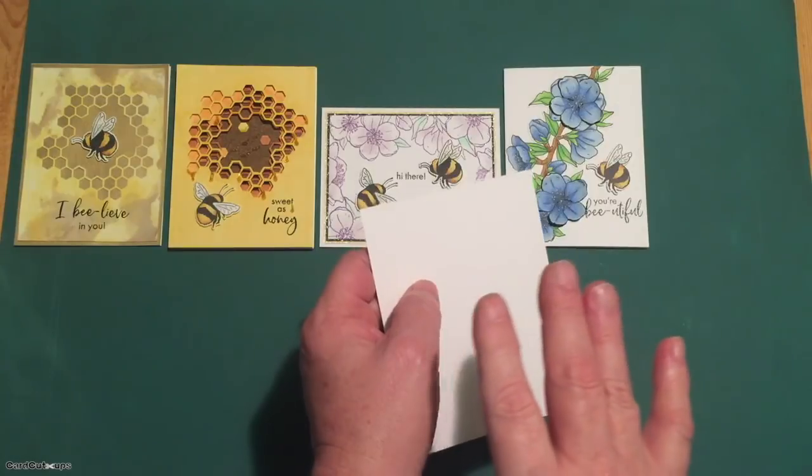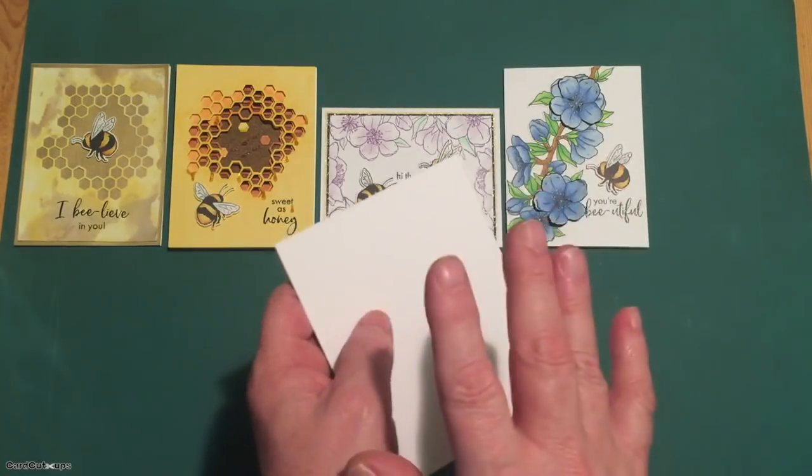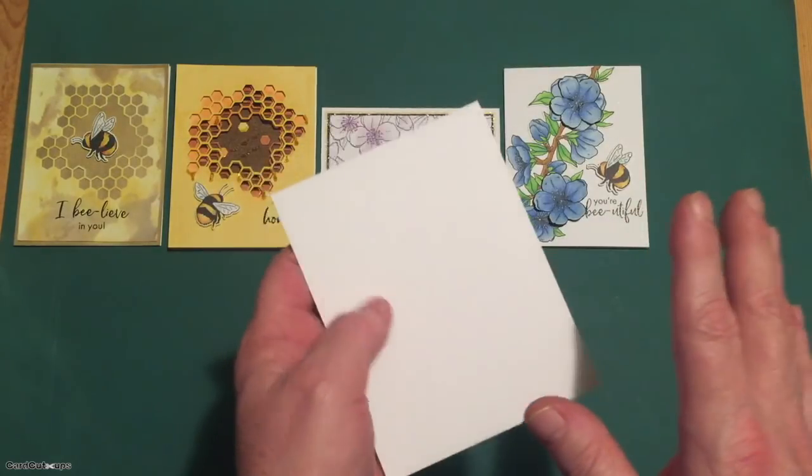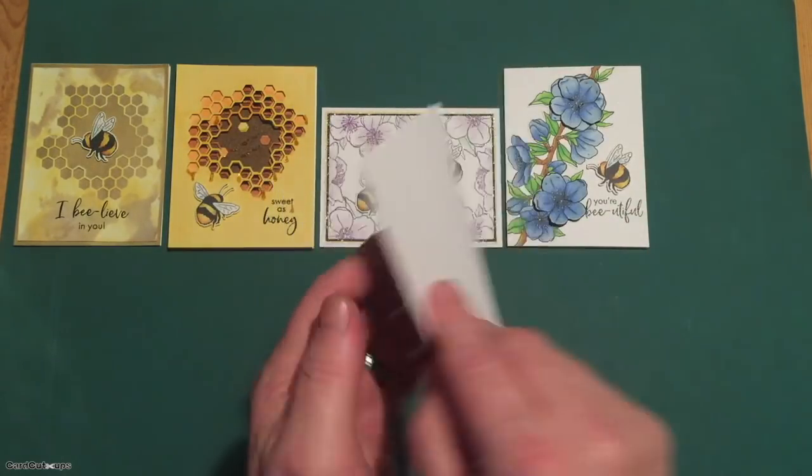Now we also have that honeycomb outline stamp in our stamp set. I wanted to see if I could possibly stamp the entire background of a card in a honeycomb using that stamp. This is what I came up with.